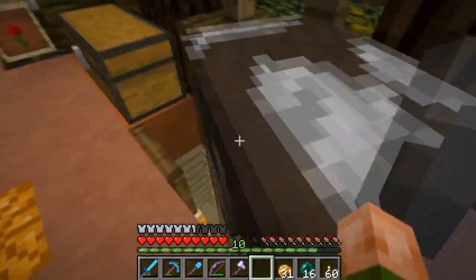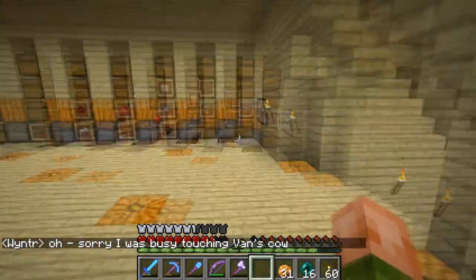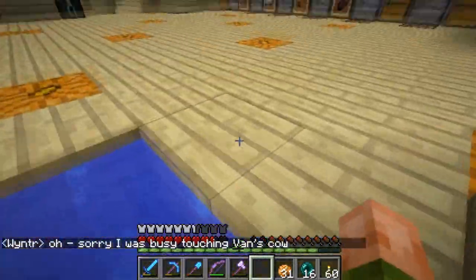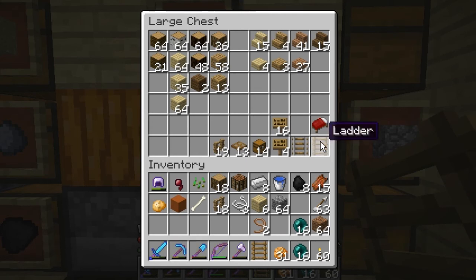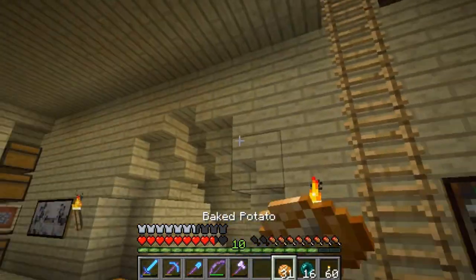Go in the hole! Can you go down there? I was busy touching Valen's cow. Don't touch my cow. Okay, you know what? This is dumb. I know there's a ladder in this chest. Let's just grab this. Grab that. Perfect. So, yeah, English. Next up.